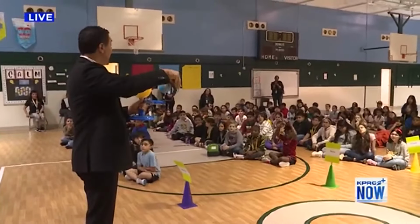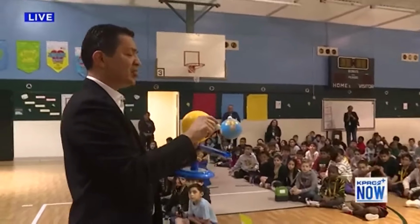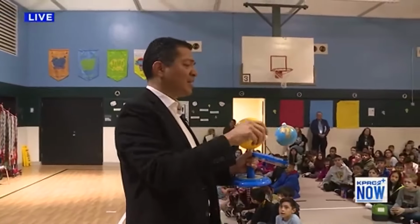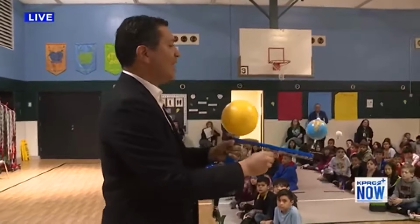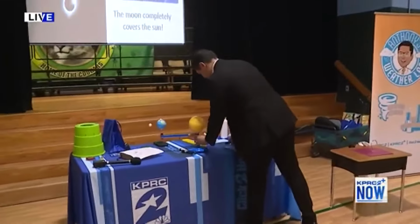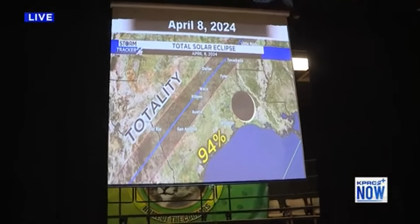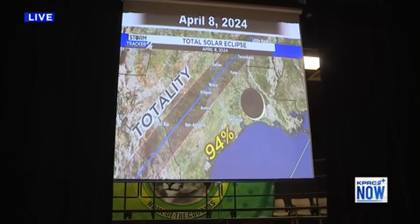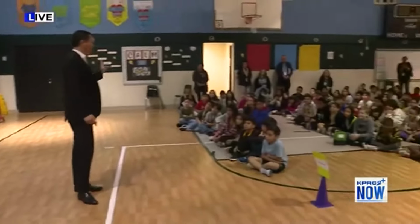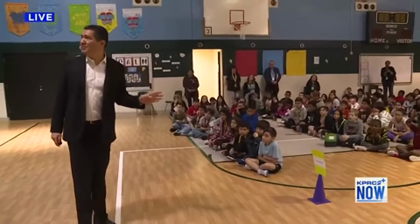And so there are times that the moon passes into the sun's shadow and we get the sun completely blocked. So this is happening at the same time that the Earth is traveling around the sun, and it's going through the state of Texas. In Houston, if you are here in 40 days, which you will be, unless your parents take you out of school, we in Houston, in Katy, are going to have the sun covered by 94%. 94% of the sun's disk is going to be covered.